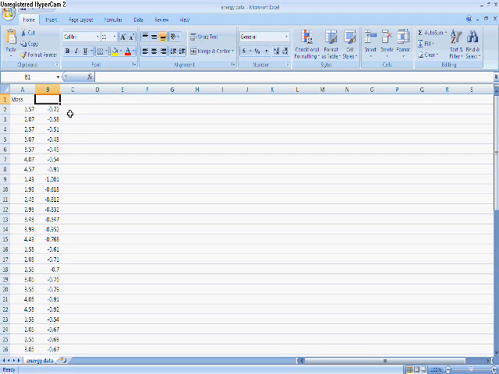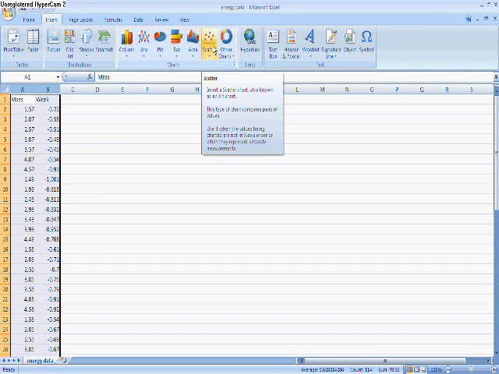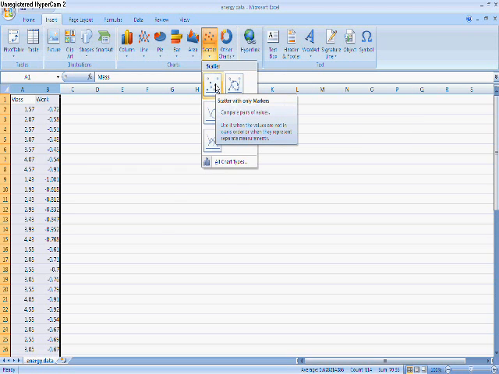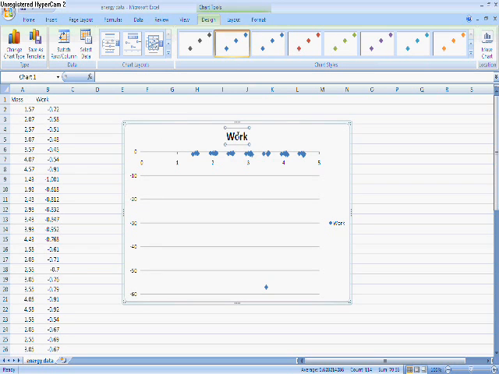I'm going to go to my desktop, and underneath file types I have to choose all files, and then look for my file, energy data, and it's going to come up with this dialog box that says, hey, you're importing data that we don't understand, help us understand it. You're going to make sure that it says delimited, and it's already selected, so I'm going to just keep on going. The delimiter that we're using here is a comma. It's what separates our data. And so now it'll put the data into a left column and a right column. Click Next and Finished, and there's my data all inputted.